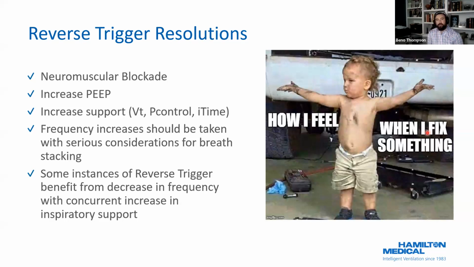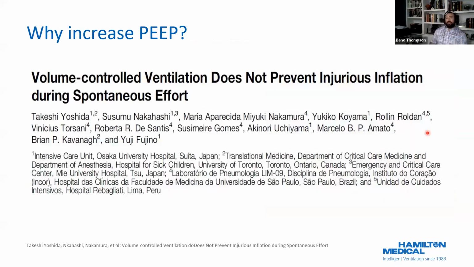Frequency increases, I would steer away from. I know on the slide it says it should be taken with serious considerations for breath stacking, but I would just kind of avoid it altogether. And that's what I do because without a balloon, you don't know which part of the ventilator delivered breath the patient is starting their effort and where they're ending it. So, but why increase PEEP?